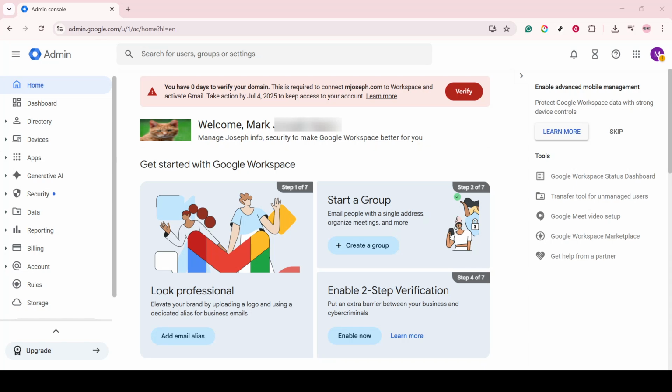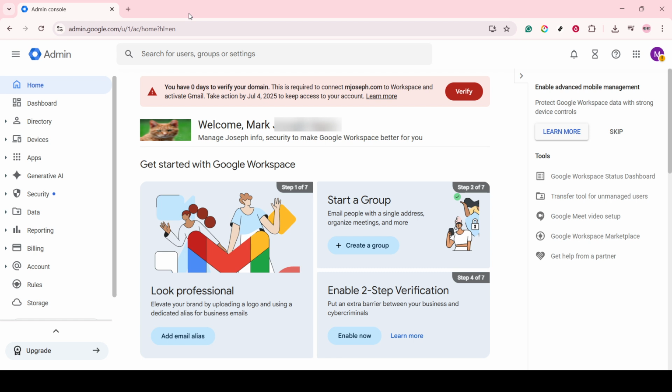In today's video, I'm going to teach you how to turn on Google Developer in Google Workspace. Whether you're a seasoned admin or new to managing your Google Workspace, this guide will help you unlock the capabilities you need. Let's get started with the process.